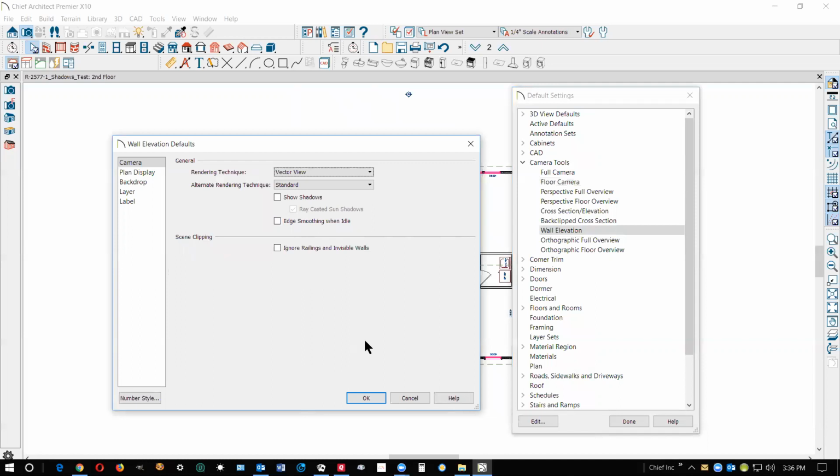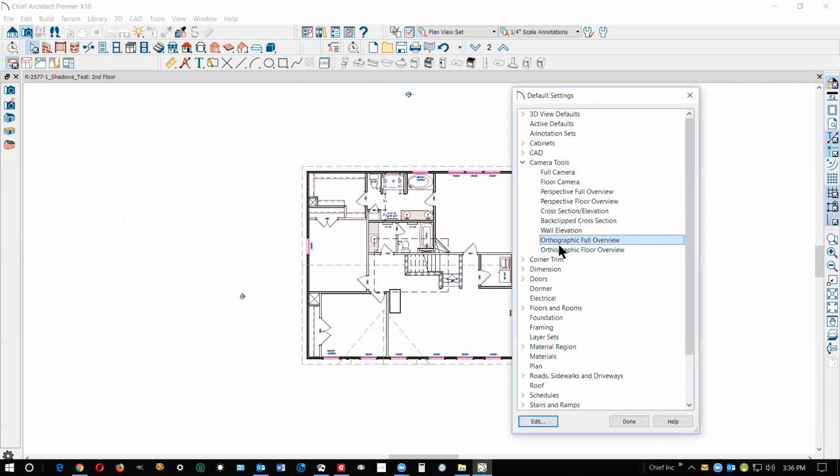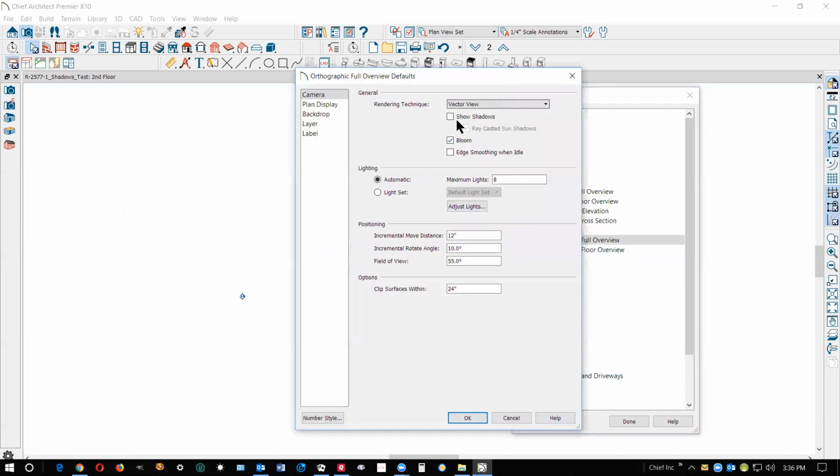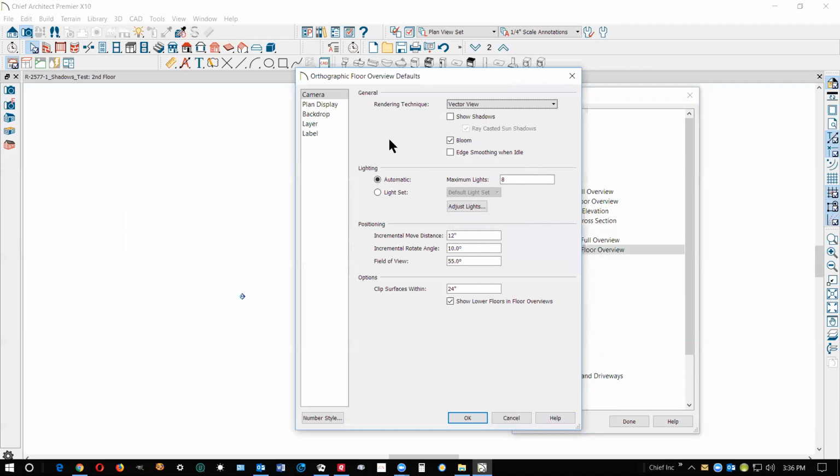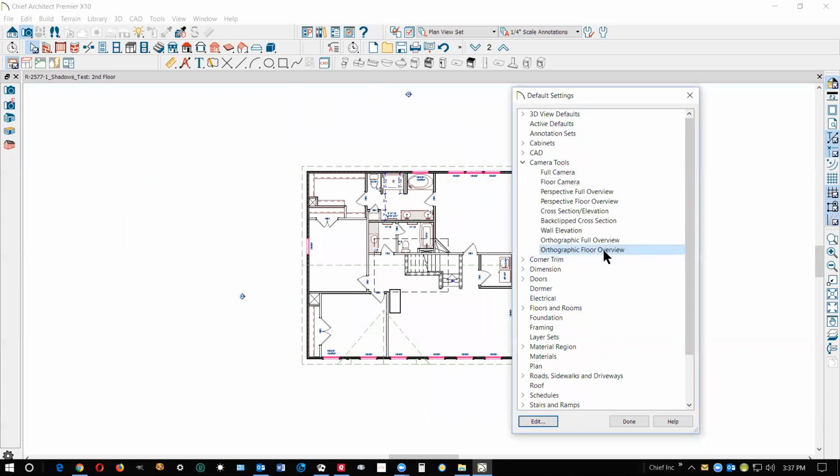No shadows for vector view. No shadows for orthographic full overview.